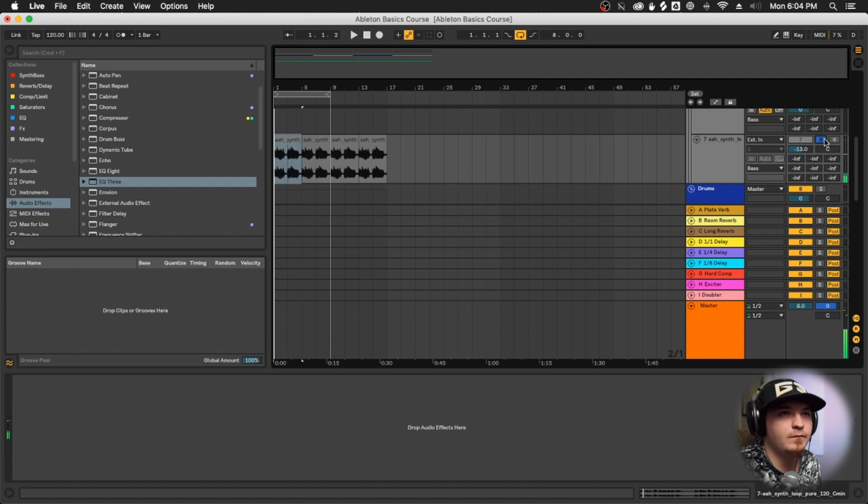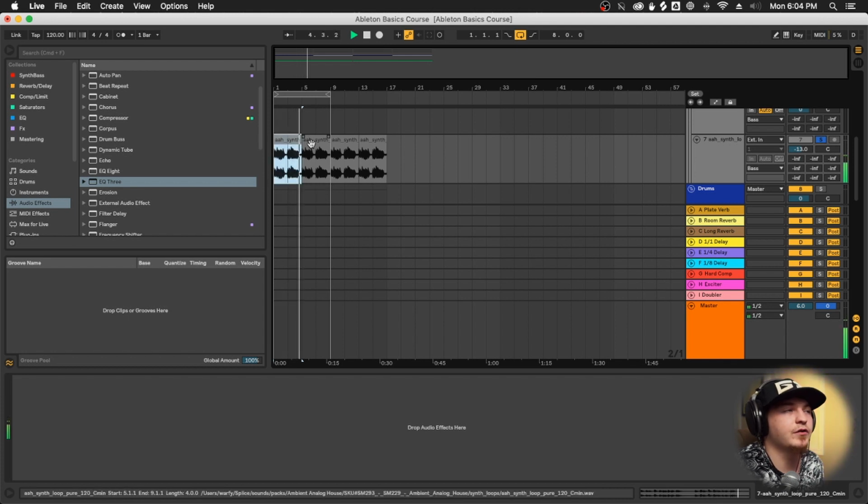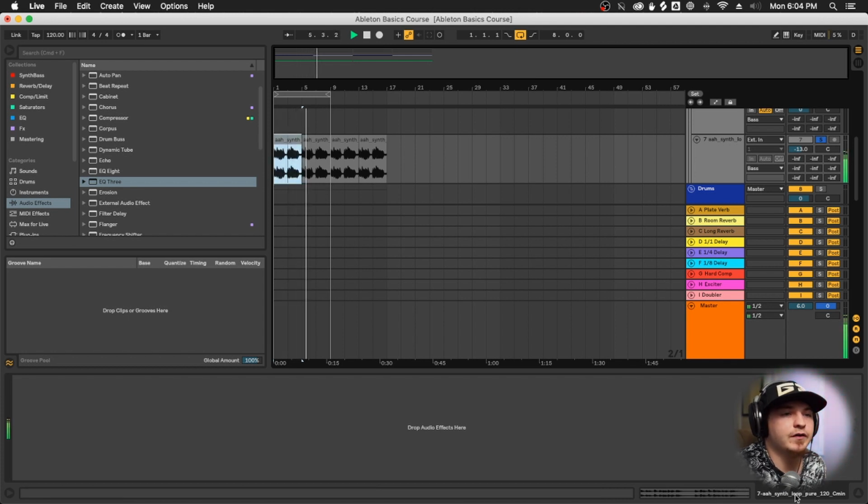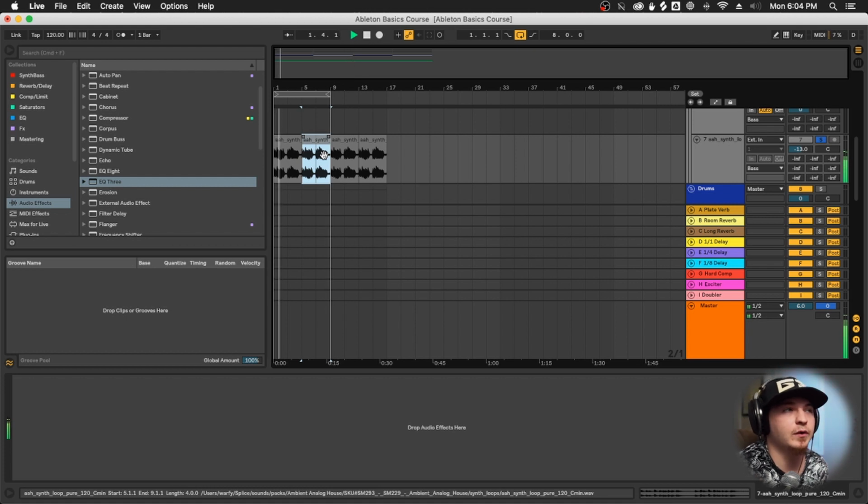Cool. So this sound. There's a couple of these buzzy frequencies up here that I want to remove. So let's first go over the different kinds of EQs there is, and what you can do with that EQ, and then we'll go into actually using it in a practical way.